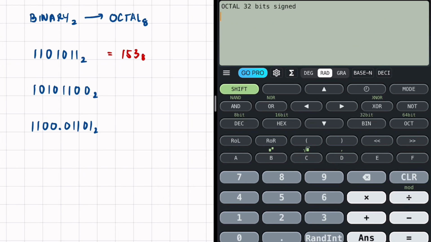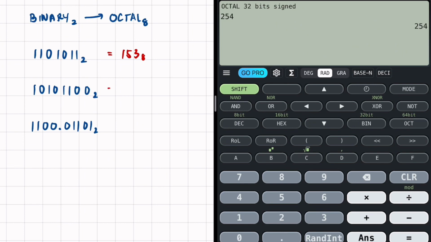Next, again bin, equal sign, and then octal.